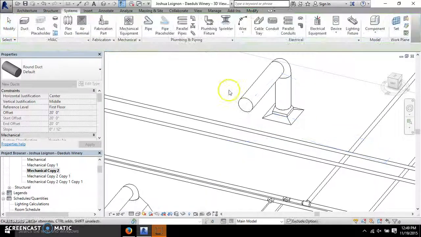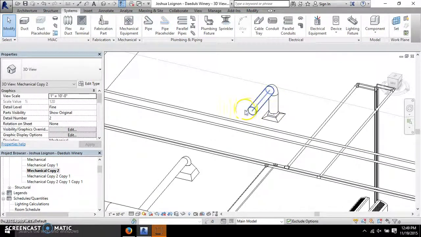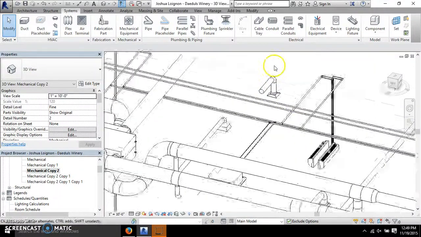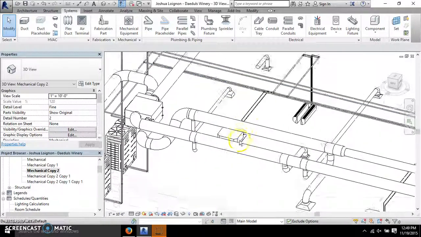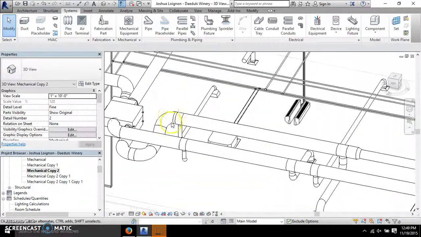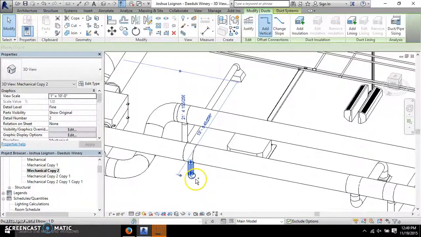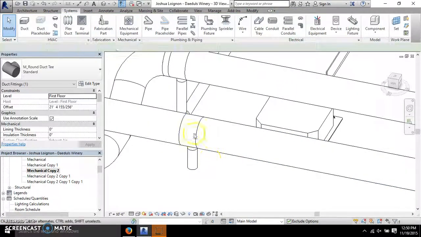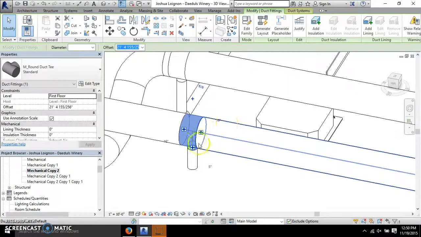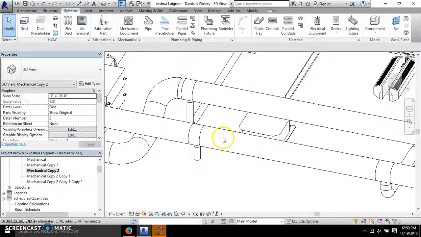Okay. So now you can see it puts that in for me automatically. And then if I wanted to, I could. I was coming from here. So you can see how I have this transition going on. You can put something like that in by.